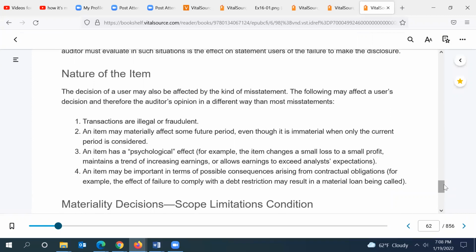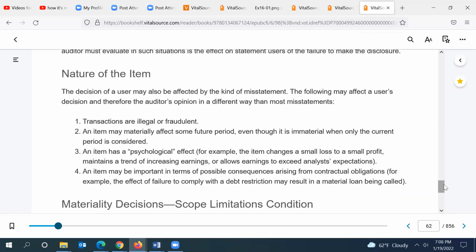It says the decision of a user may also be affected by the client misstatement, not just how big it is, not just how it compares to some base like net income. So the following may affect a user's decisions and therefore the auditor's opinion in a different way than most misstatements, again, due to their nature. So first, the transaction which is illegal or fraudulent. That's bad. We check it out. We say to the client, it's got to be corrected or we cannot give you a clean opinion.